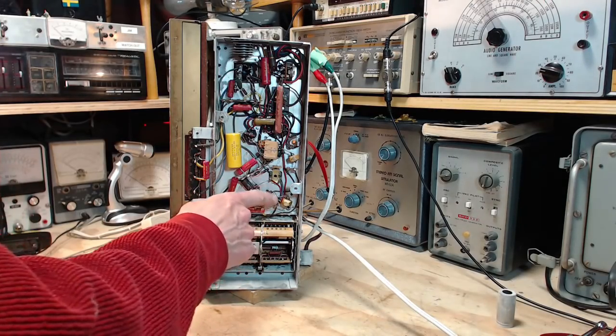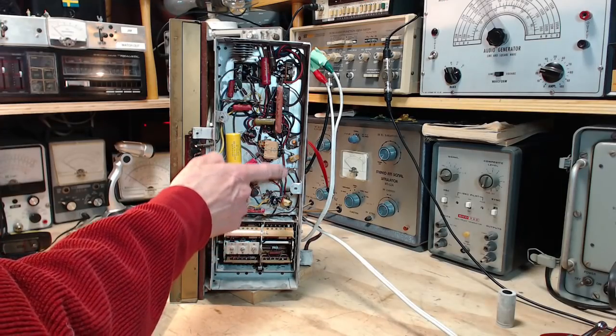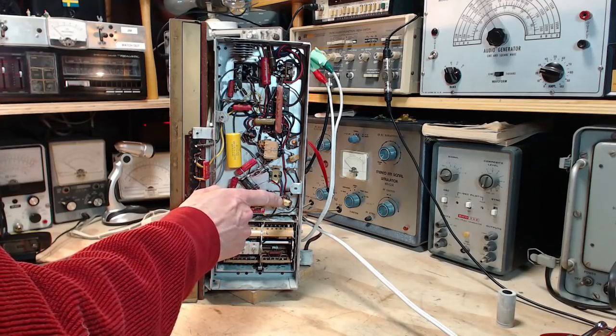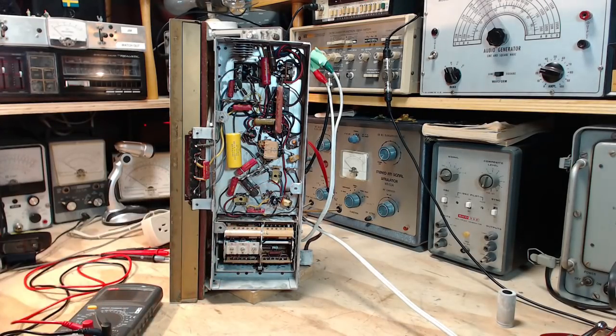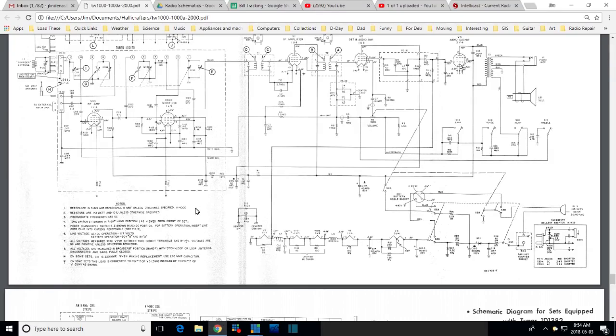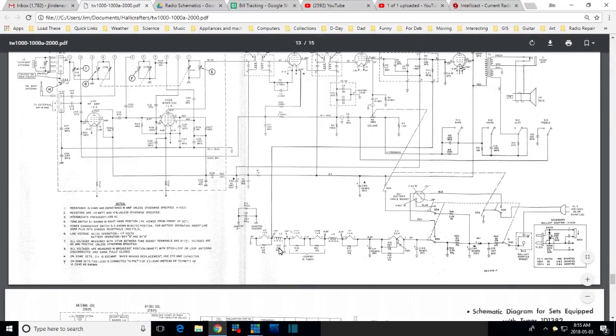Where is this coil in the circuit? And if you notice, there's another one essentially identical to it sitting right up here. So let's find out where this is in the circuit. Jump over to the schematic. Okay, now I've already studied the schematic, so we don't have to go hunting for it. The coil in question is this one here, L5, or maybe L4. I'm pretty sure these are the two identical coils.